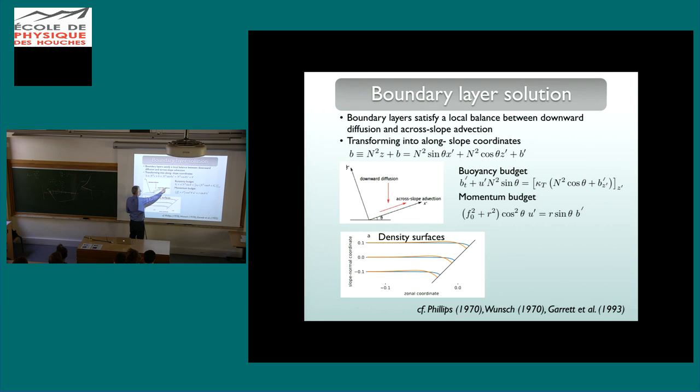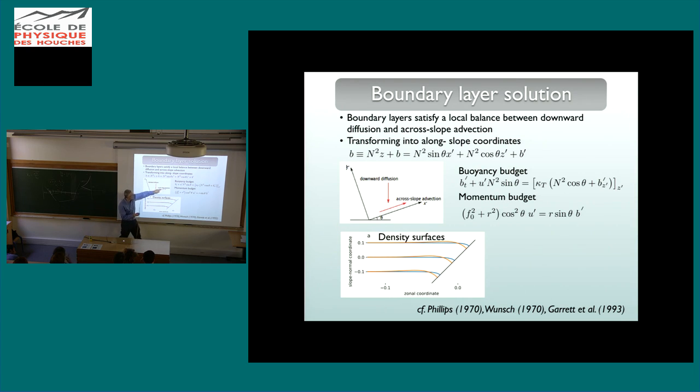The second thing is that I also assume there is no variation along x because the stratification is uniform in that direction, so my equations don't have any explicit dependence on x. So if I don't have any dependence on x, it means that I don't really have any w velocity field. Wz has to be equal to 0 and w has to be 0 at the boundary.